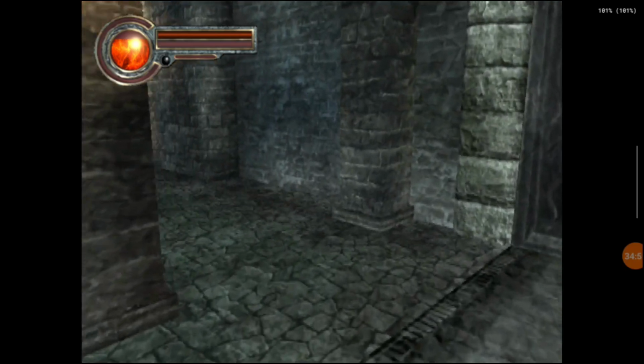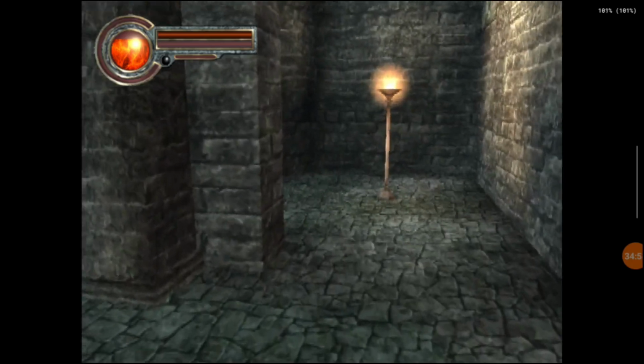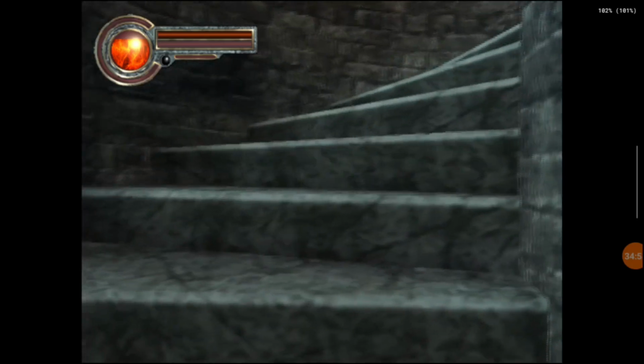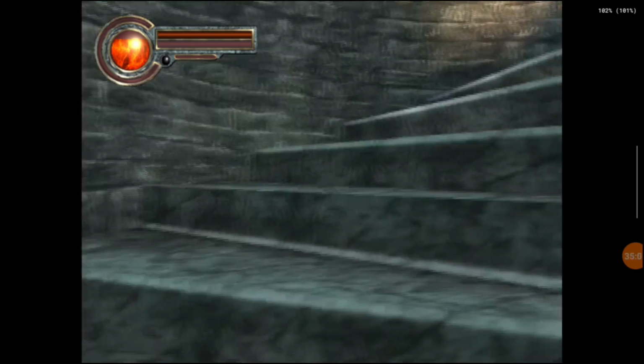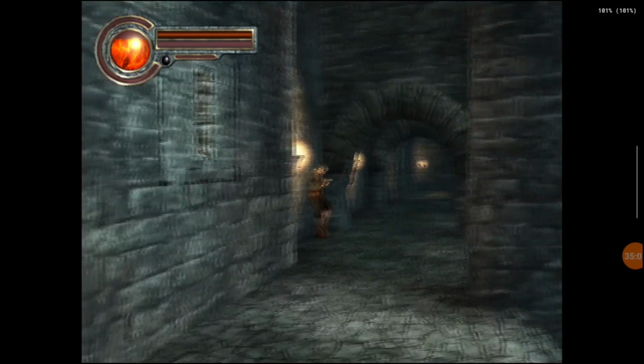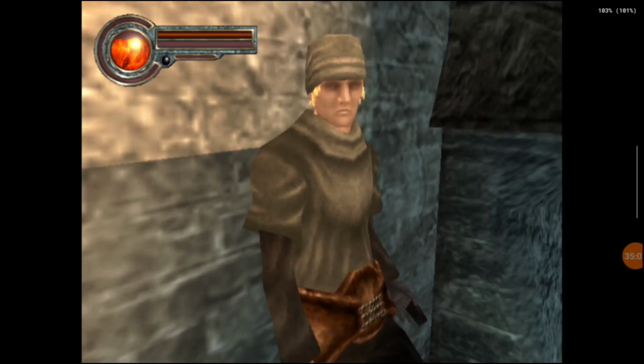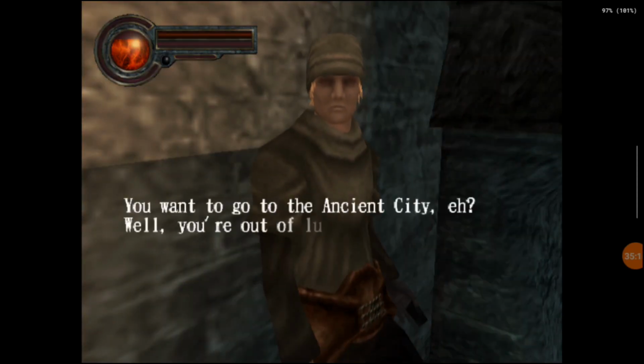Alright, let's go upstairs and say hello to an NPC who we will see very often. He's a very nice man. Hello? Are you up here? There he is. Hey, dude. Apparently all the characters have names, but they never actually tell you a name in the game. You just have to get the book, the guide, to know this.